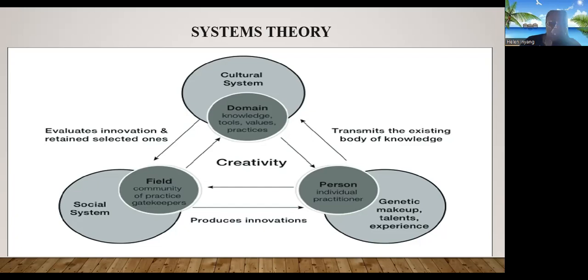And then from here, they also classified the domains. Here there are 3 interrelated aspects, which include the person, the domain, and the field that supports the creativity. The 3 aspects bring changes to the organization and to how the management executes this change. The elements are of great importance in evaluating the success of the organizational objectives. These scenarios now are the persons. Who are the persons? The persons here are the individuals.